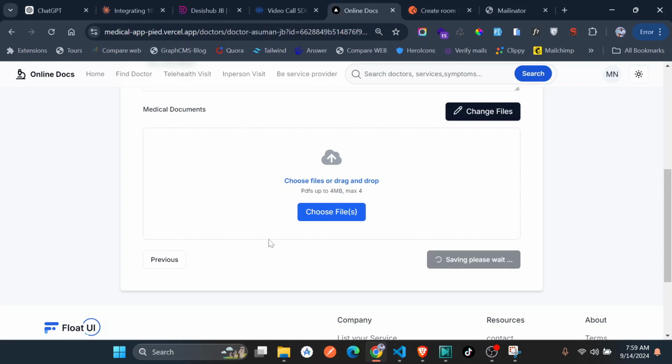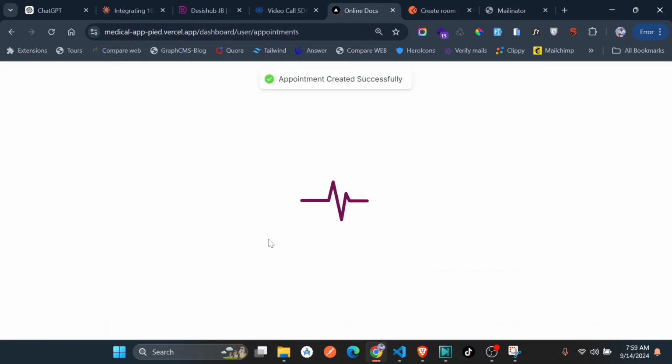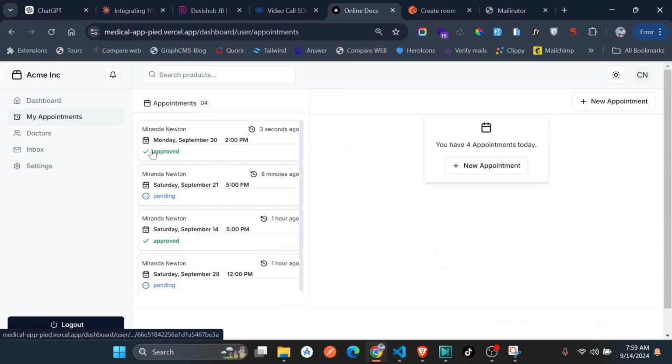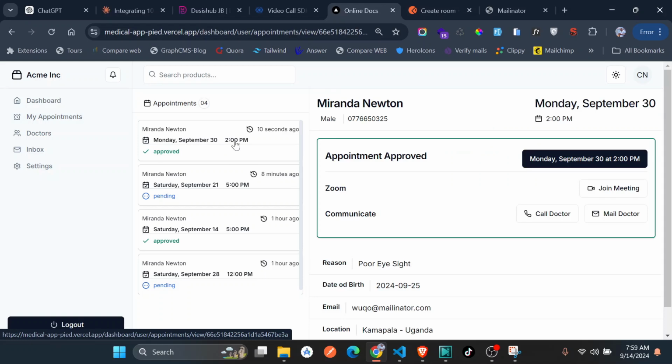this is going to create the meeting link behind the scenes, and now we're directed to this page. You can see the meeting we just booked for Monday, September 30th, 2 p.m. is here, and we have a button to join the meeting. I'm going to click the button, assuming September 30th has reached. Of course, we can hide this button until that time reaches.